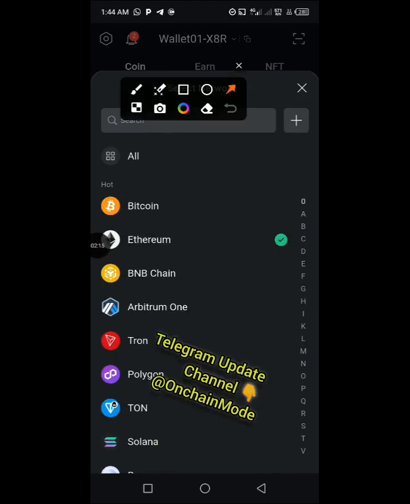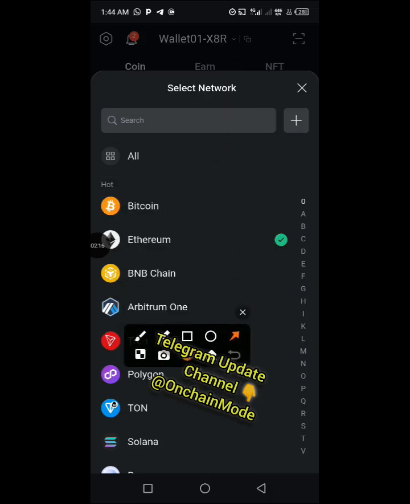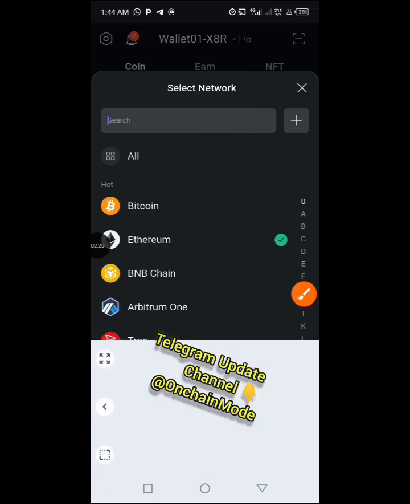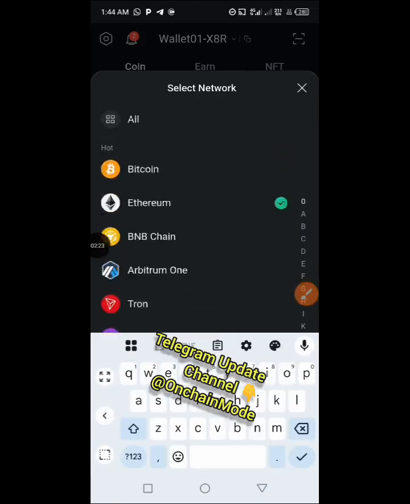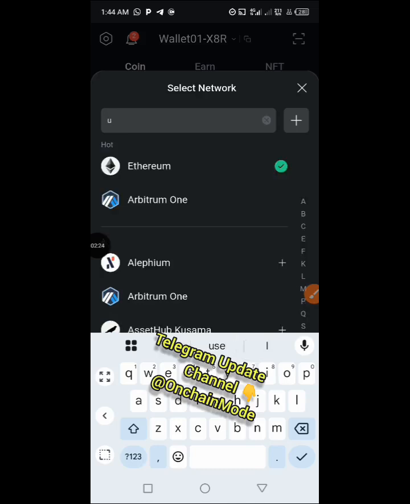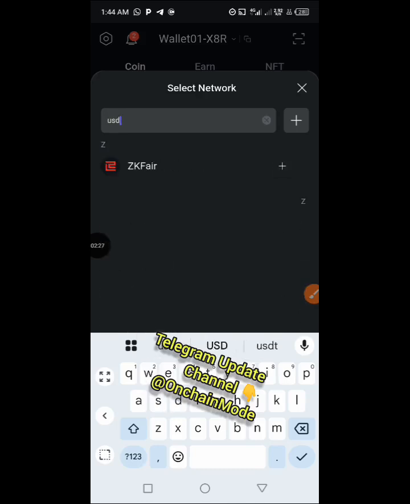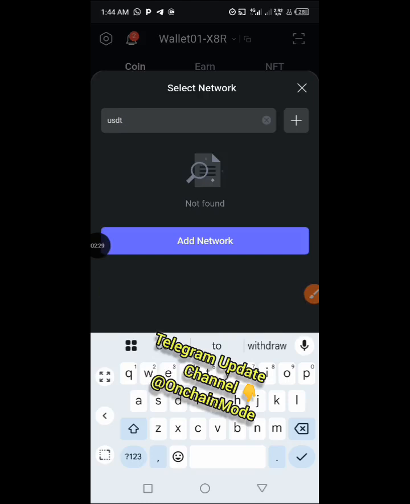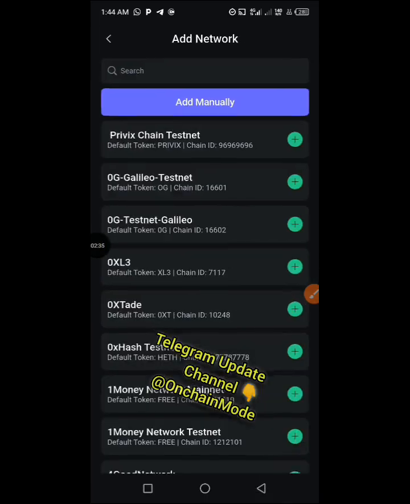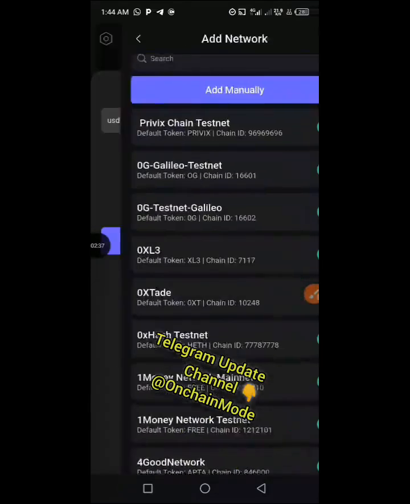Now you can type the USDT right here, in case you don't see it down here, you can just type it there for easier navigation. USDT. All right, if you type it there, you can add the network.